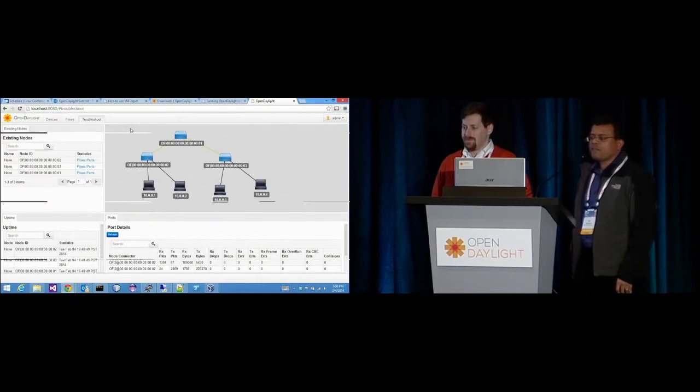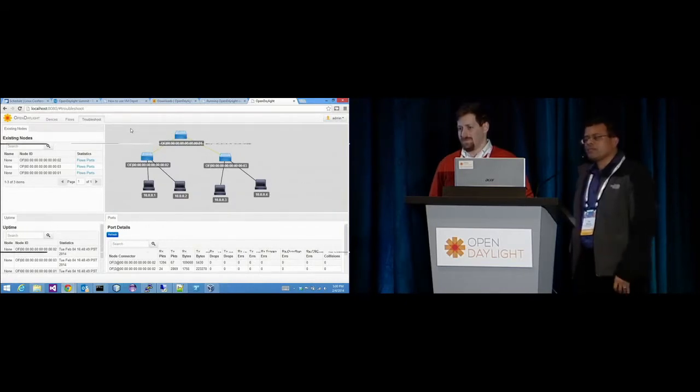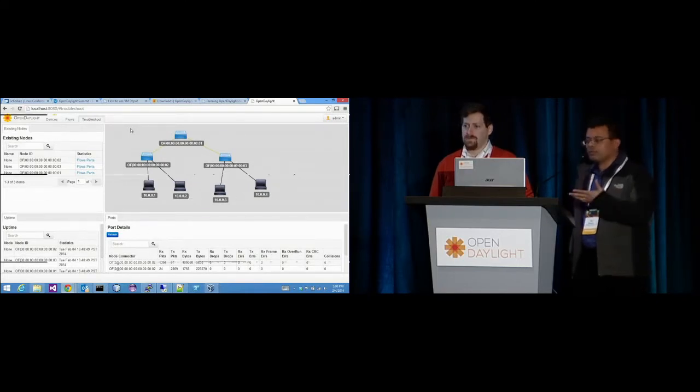Yeah, that's why we have to run it in a virtual box, so that there is a virtual VM basically that is running it. Yes, I mean, Eclipse runs on Windows, OpenDaylight runs on Windows, so you can do all the debugging, everything on Windows. We have been doing it.